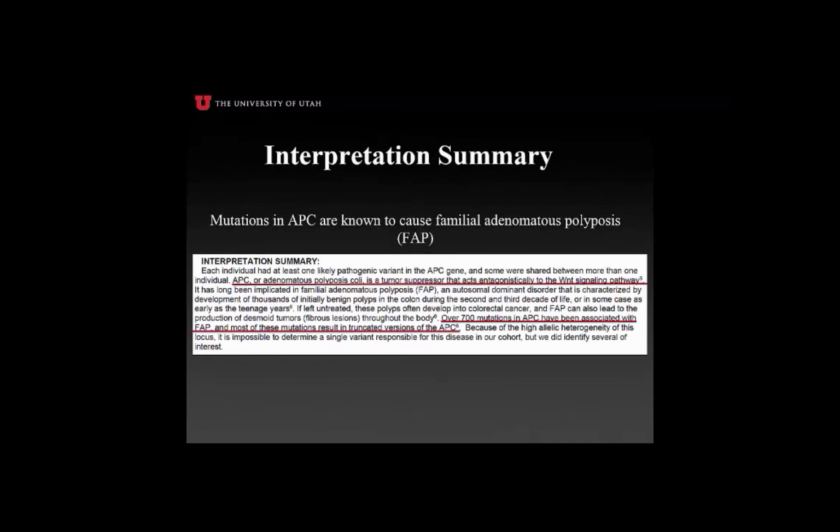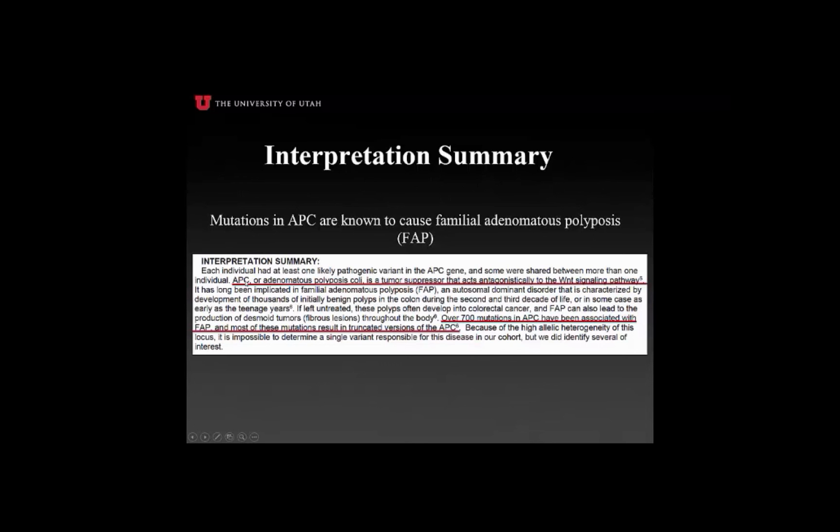The next section of the test report is the interpretation summary of the variants. It outlines the potential function of each variant, or the variants as a whole, in detail, including what is known about the variant, the gene it is in, and what disease it may be causing. So what is APC, the top gene in the Fever candidate list, and that has all these mutations in the target cases, but not the controls?